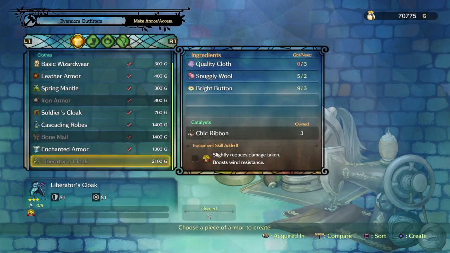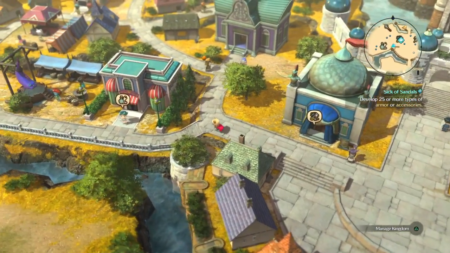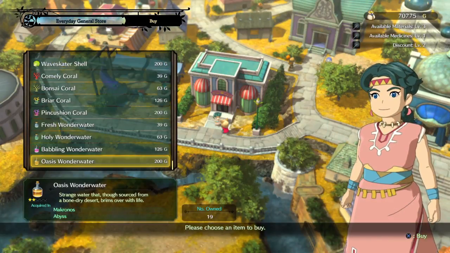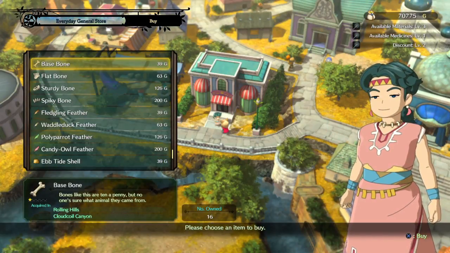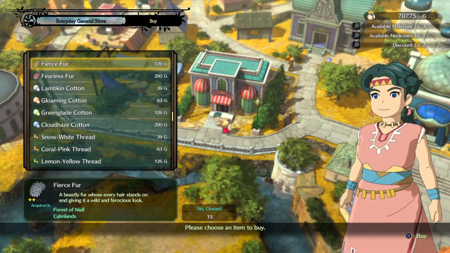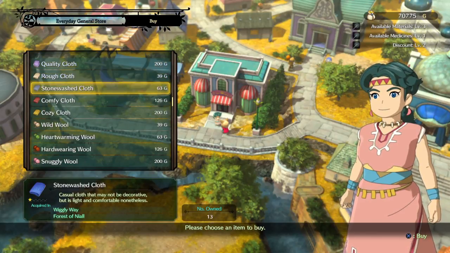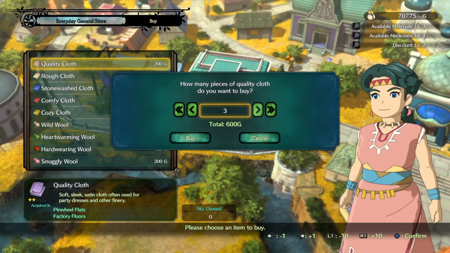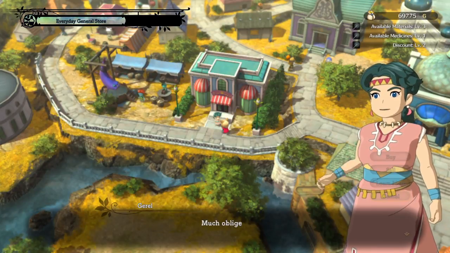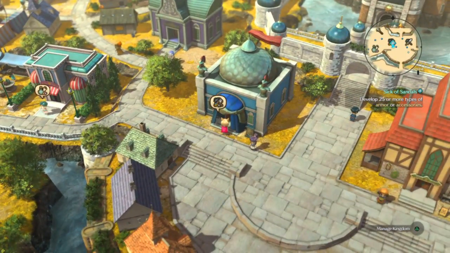One more. We need faulty cloth. Can we make away from her? Leather, wool, cloth. There it is. And that makes 25.